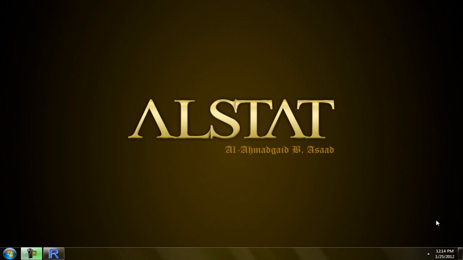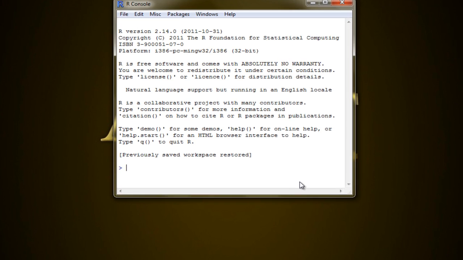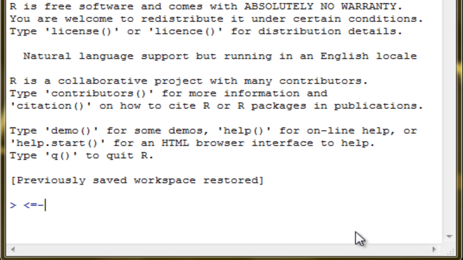And this time, we are going to learn assignment in R. Now, objects obtain values in R by assignment. That is, for example, if you have a variable x, x gets a value. This is achieved by the gets arrow, and that is written as this one. Okay, that is the gets arrow.